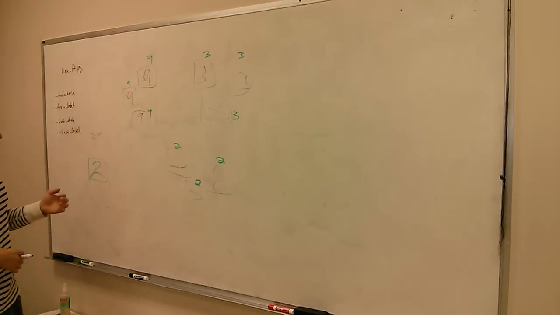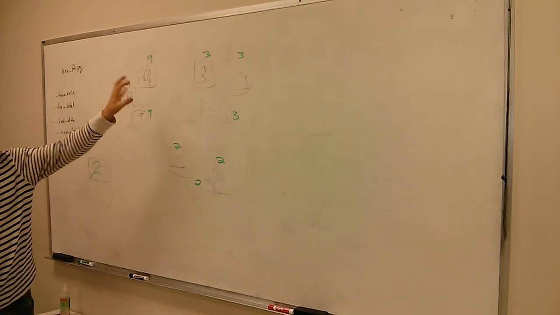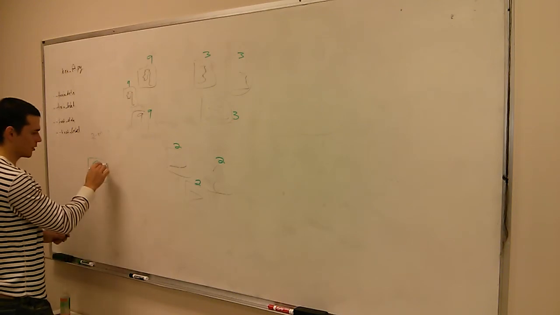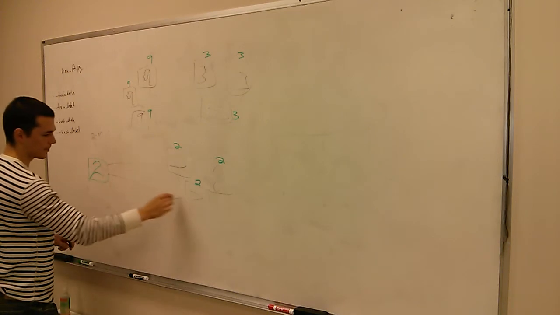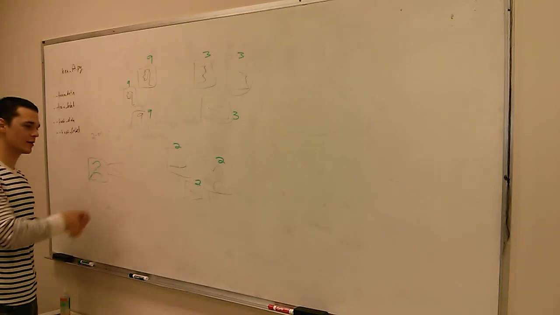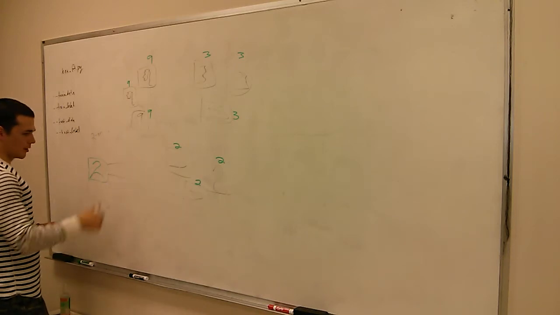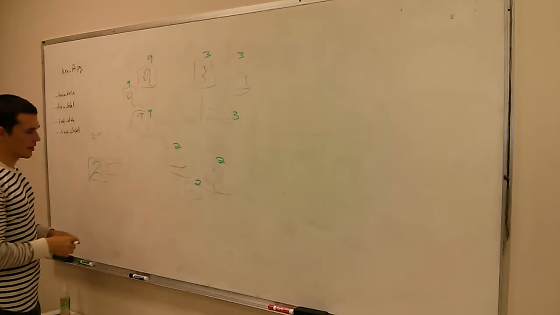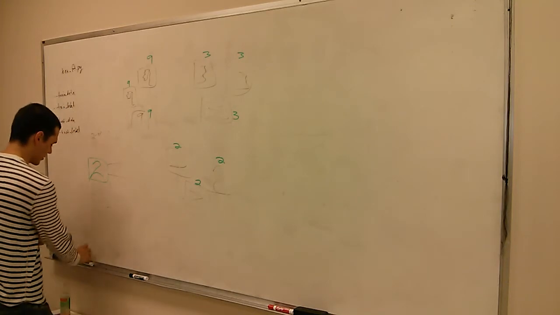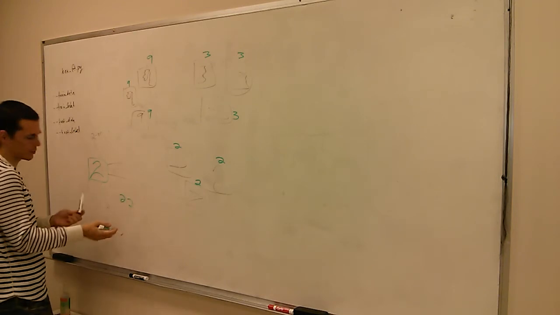So let's say 2NN. What 2NN will do is compare this to all of these. Let's say the closest examples are this guy and this guy. Closest means their distance is the least, so you can just take some distance between these. So it takes the 2 closest examples, looks at the labels for those, and finds the most common label. In this case, the labels are 2, 2, so the most common label is clearly 2.